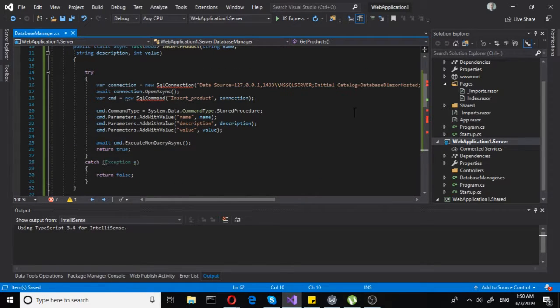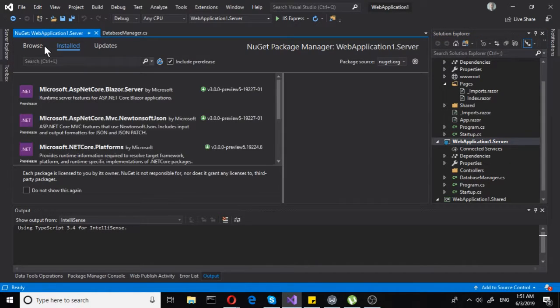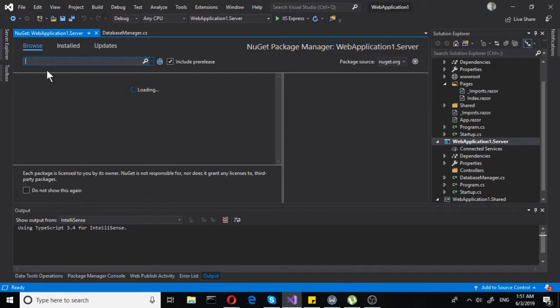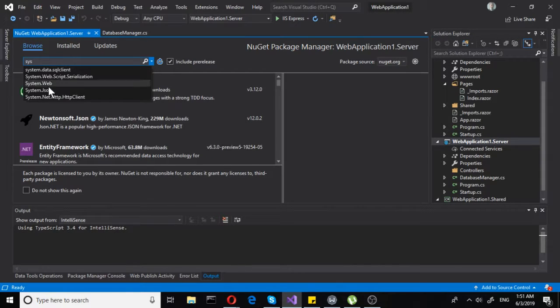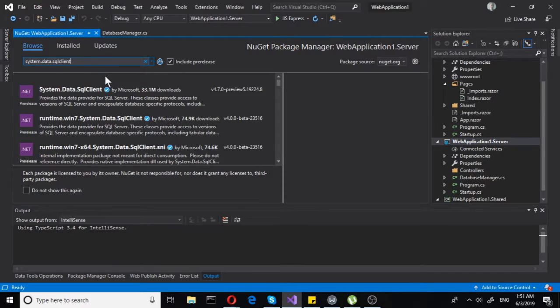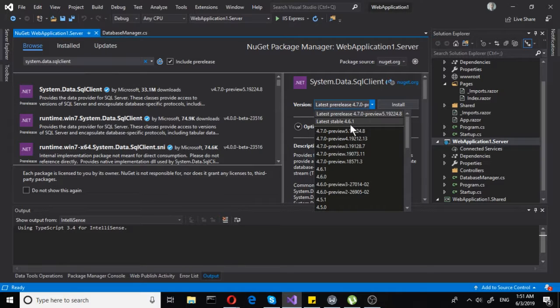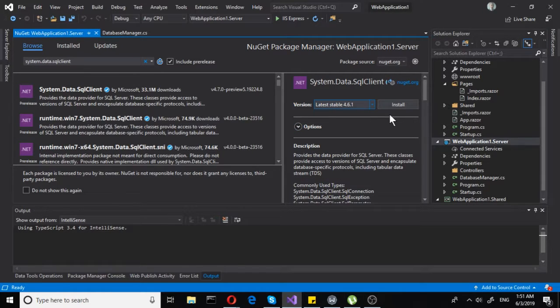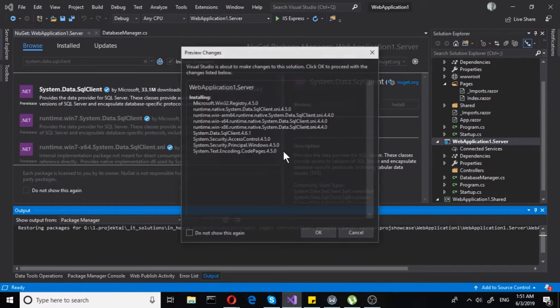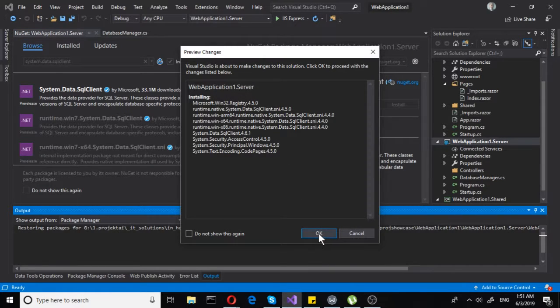So for the connections, if you're not familiar with that, we need to go to NuGet packages and insert something. It'll be System.Data.SqlClient, just like that. Now if you're not familiar with SQL Server, you should learn it. It's a great technology. For the most part, it's actually somewhat free to use. You can watch the course on that as well.